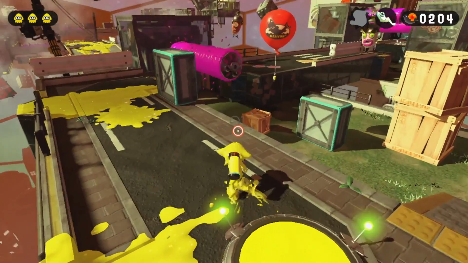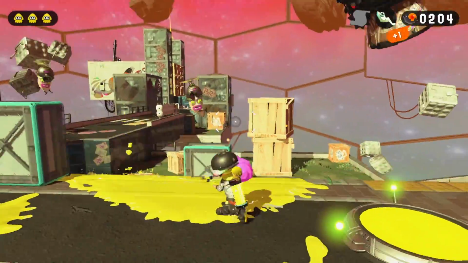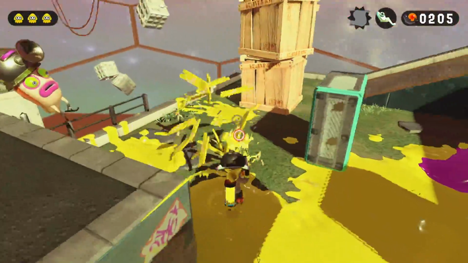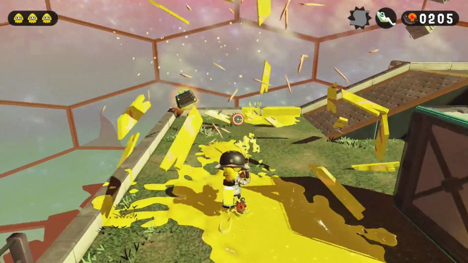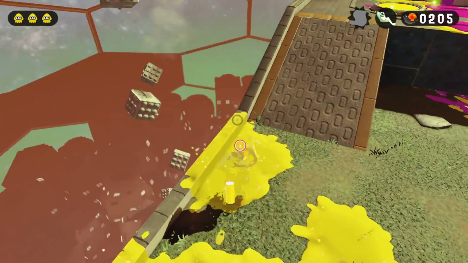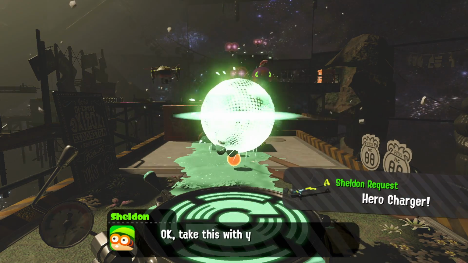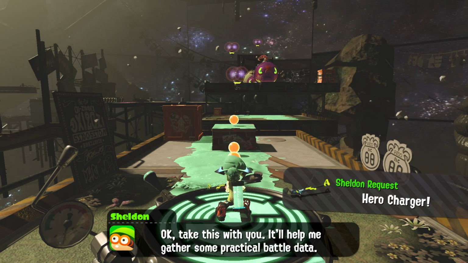The overall setup for the single player is still very similar to the original Splatoon. It still feels partially like a story mode, but also partially like a tutorial or a good training system to get you familiar with all the mechanics and the weapons in Splatoon 2. Throughout the campaign, Sheldon will give you new weapons and most of the time will force you to use a specific weapon for the first playthrough of a mission.